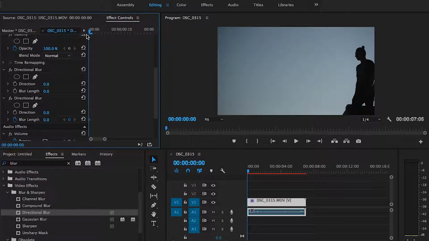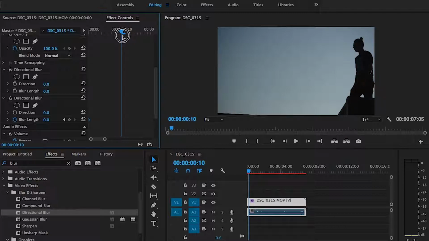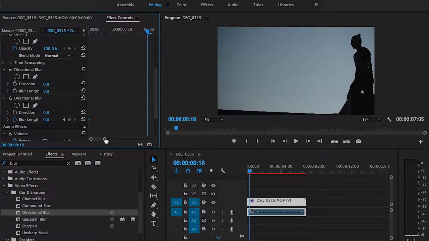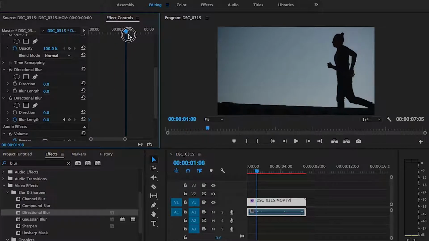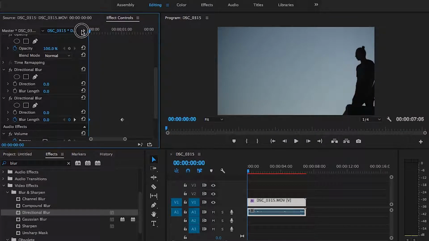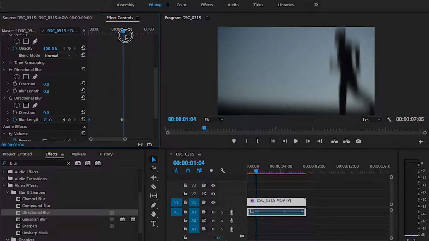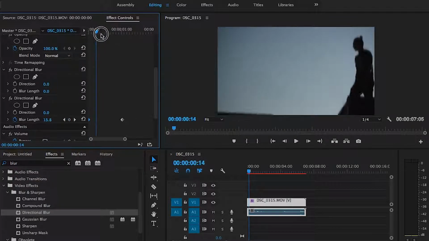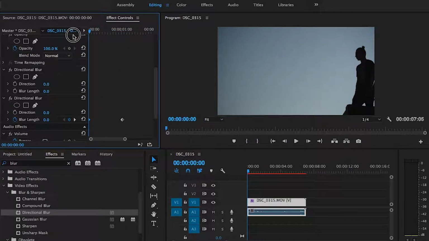So I have a keyframe set here saying that when this clip starts, the blur length will be at 0, which is right here. So when I take the cursor and scroll over to, let's say, let's zoom out a little bit. There we go. So let's say I want it to be completely blurred at 1 second. That's good enough. So what I want to do is go back to the blur length and then change the blur, and you'll see that the video gets super blurry right here. Now if I drag backwards, you see that it won't be blurry anymore. It'll clear up, it'll blur up, and then if I drag it back, it's clear. So it'll blur, it'll clear.